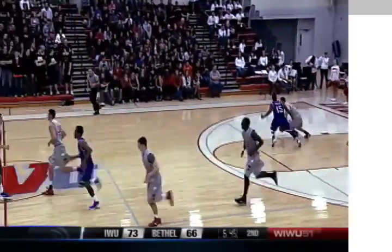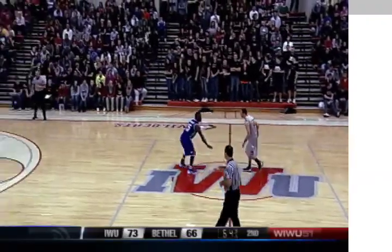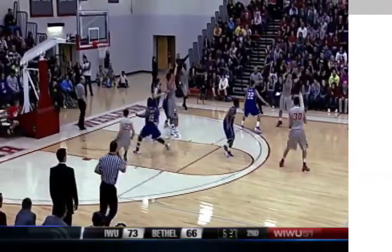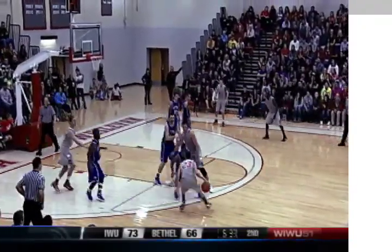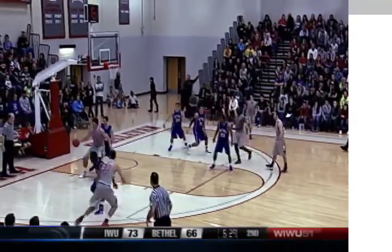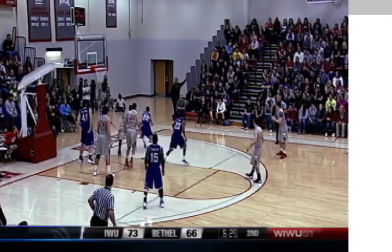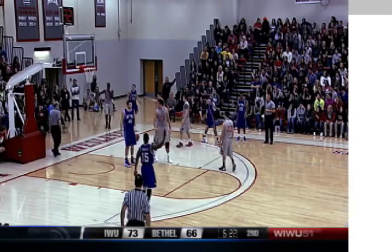So we come away from that possession, and we can all sigh collectively because no points were scored by Bethel. Widener now on the right-hand side, over to Martin. Martin has had a very quiet afternoon today. Derek Troyer, guarded closely, pulls it back, gives it to Martin, into Stauffer, into Martin, drives the lane. No good, it's short. In fact, Martin has no points on the afternoon whatsoever.